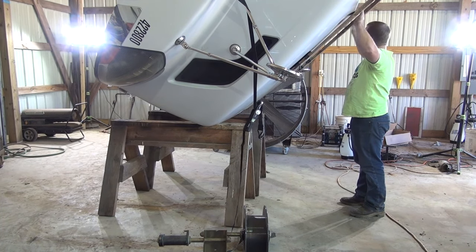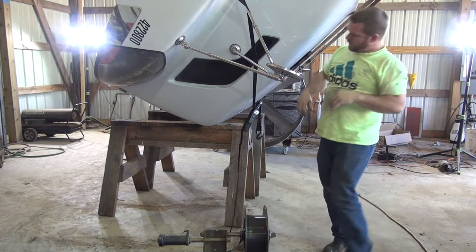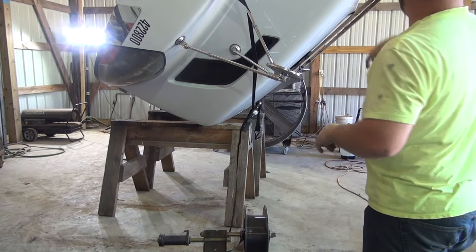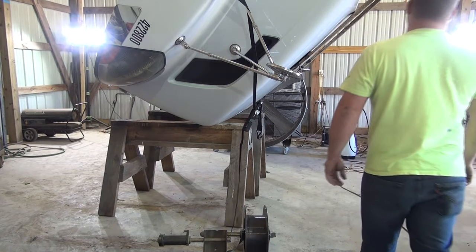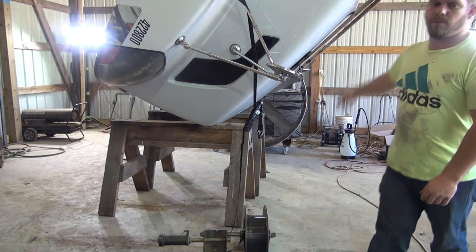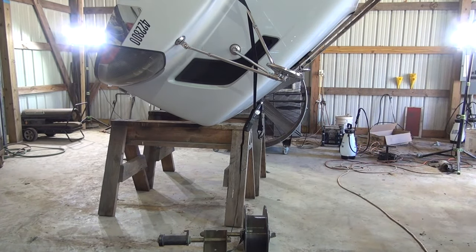I think it's going to get a little bit right here. That's what I needed to do, and then I need to tilt it over, drive forward, and let it back down. Let me get me a couple more pieces of cardboard here, put right there, and see what I can do with it.